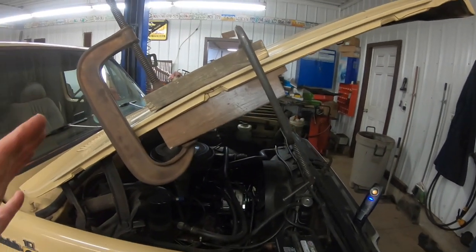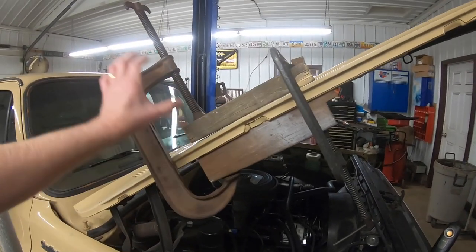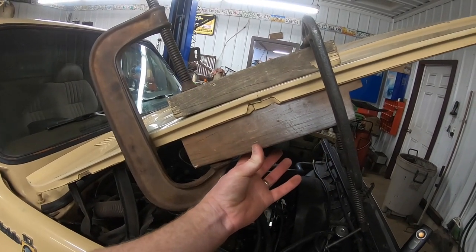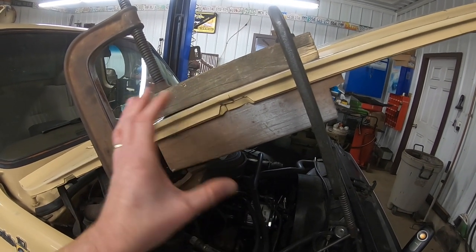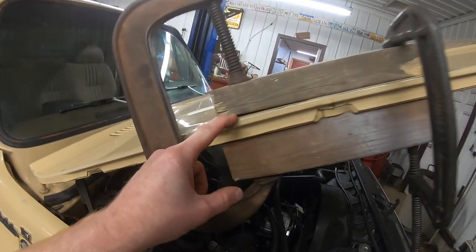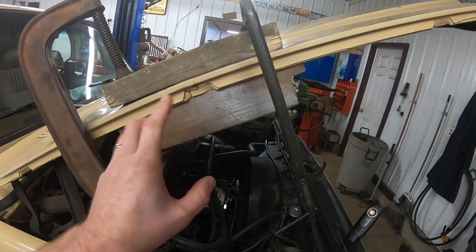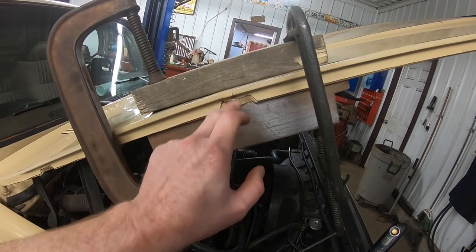Okay, as you can see here, we've got some old timey tools, some big pieces of iron with some screws in them. I guess they call these things C-clamps. I have no idea why they call them that, but nevertheless, if you take a look at what I'm doing, I've got a piece of 2x4 on its side here, and I've got one flat up here. The purpose of doing that is that we're gonna try and straighten out the hood as best we can without damaging the paint. And as you can see down here, we got quite a gap, so we haven't even started tightening that yet. So when we tighten this clamp and tighten this clamp, in theory, it should straighten out the hood and give us some space in between those two little cracks in there.